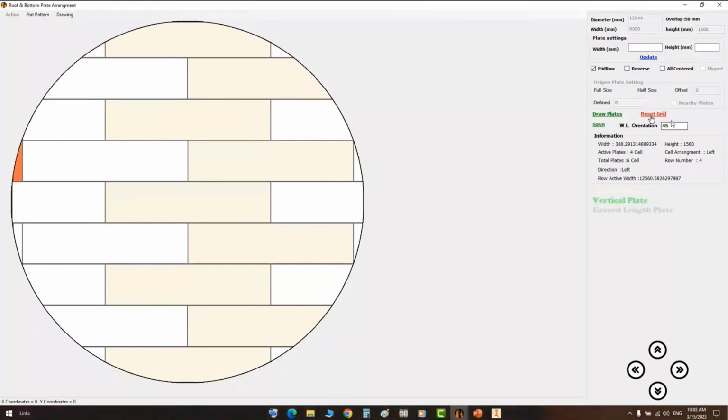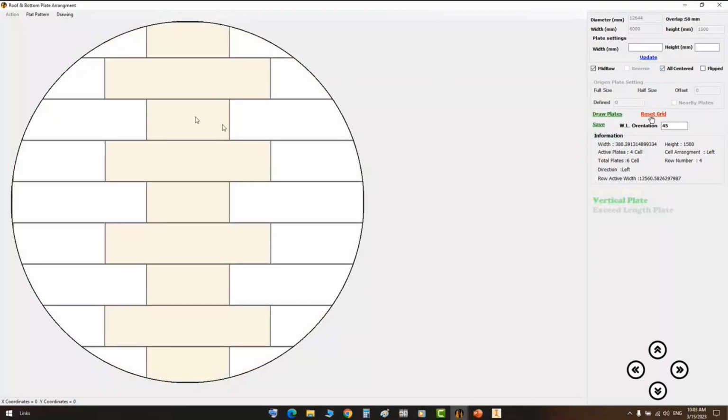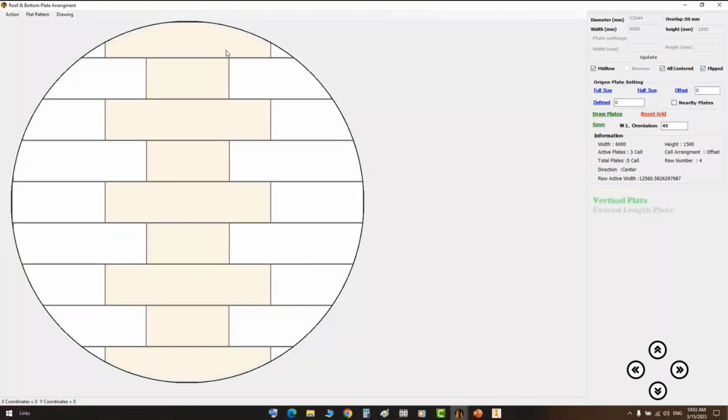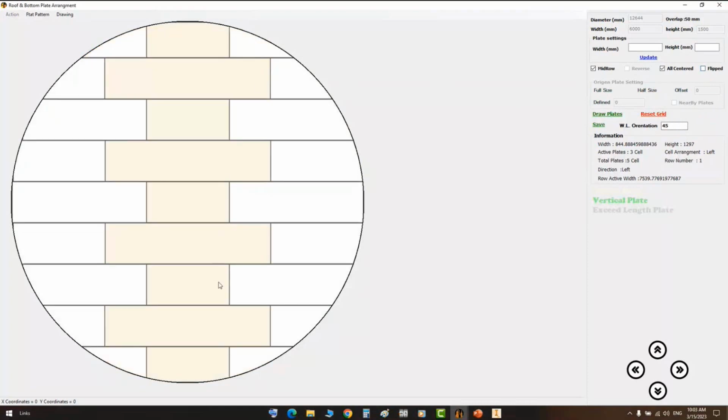Let's pick another option, which is make it all center. So with all center, you will get the arrangement, all origin plates on the center, but you will have half plate, complete plate, half plate, complete plate by that way. And if you would like to reverse that, as discussed, you can select flip and draw to flip the arrangement by that way. I think you have small plates here, so it's not a good way to do that. So let's reset that and remove the plate, and from here you can change that by that way.